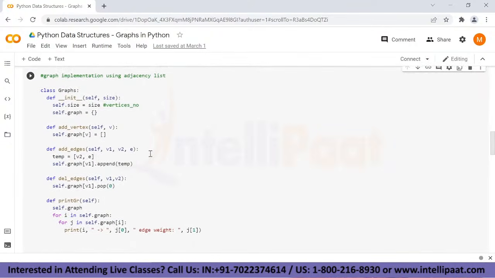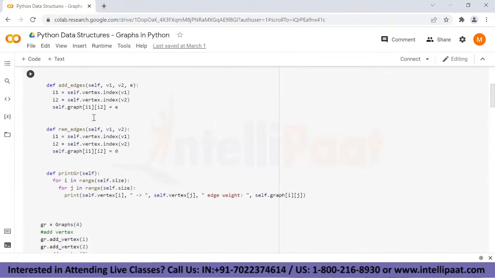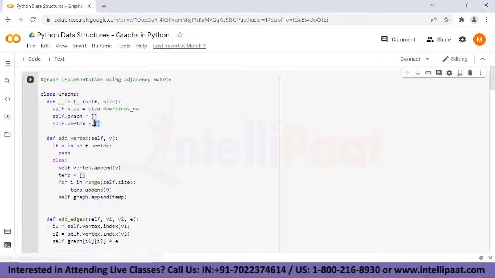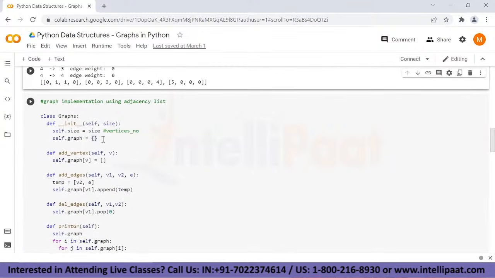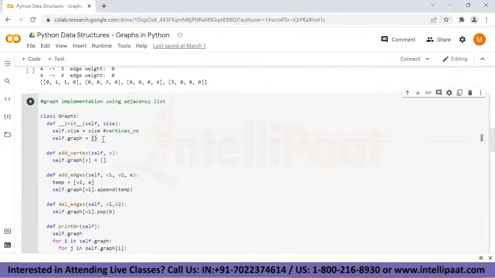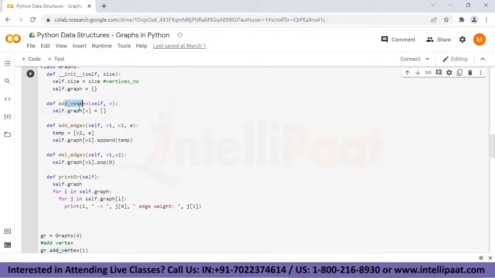Now to do that, we are basically doing the same thing. Instead of a list, as we used for the matrix, we're now using a dictionary. For each key, the vertex, the associated adjacent edges will be the values. To add the vertex, we're just adding the index in the dictionary, which is going to create a key for that with an empty list. Now this empty list is going to be the value where we add the edges.